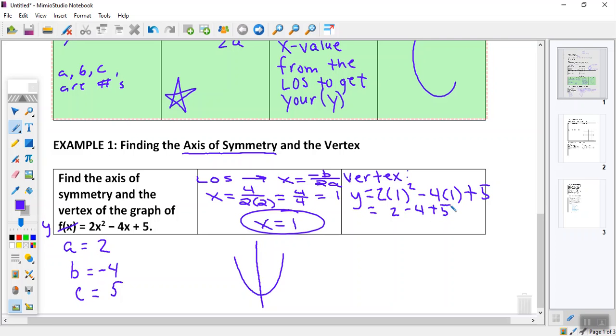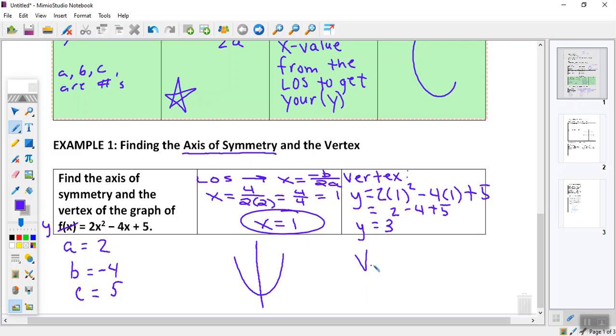What are you getting for a value for my y value? 2 minus 4 plus 5. 3. Yeah, y is 3. So what coordinate is my vertex? What do we plug x to be in? 1. What do we get for an output? Input 1, output 3. Independent variable, dependent variable. What coordinate is the vertex going to fall at then? What comma what? 1, 3.